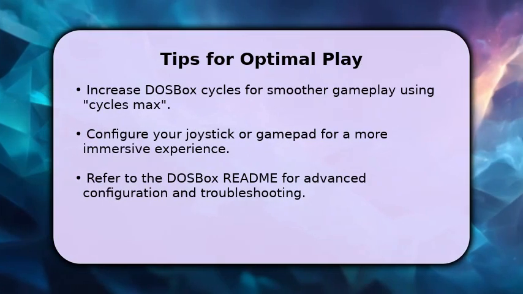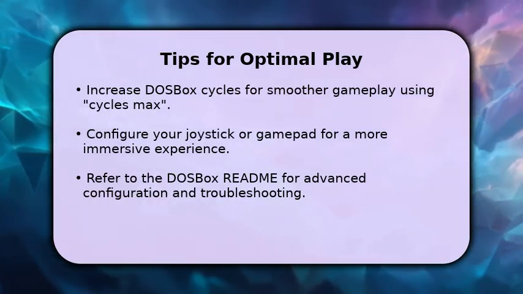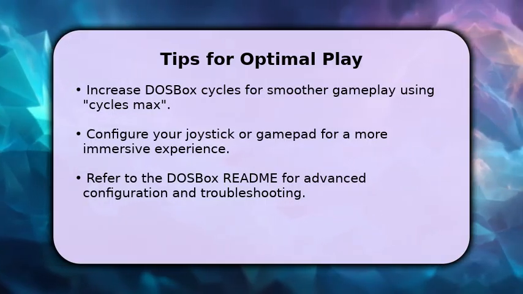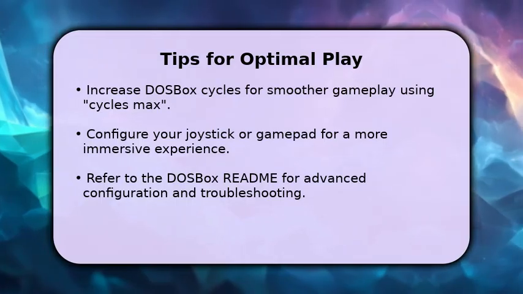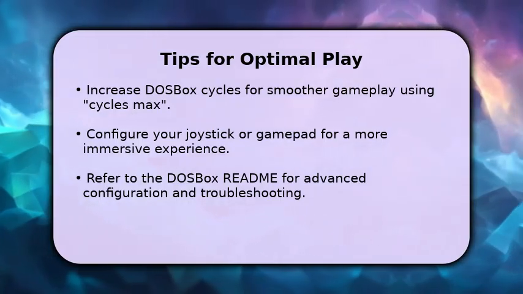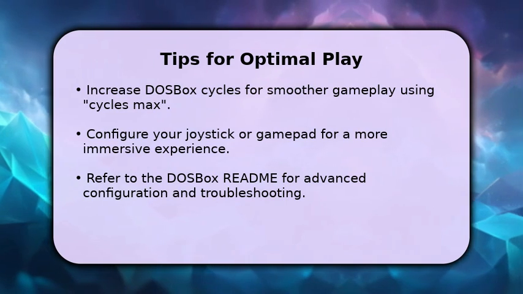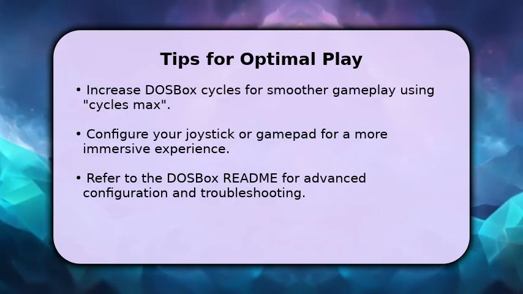For the best experience, you might want to increase DOSBox cycles for smoother gameplay. Try Cycles Max or Cycles Auto. You can also configure a joystick or gamepad for a more immersive control scheme. If you encounter any issues, consult the DOSBox README file for advanced configuration options and helpful troubleshooting tips.